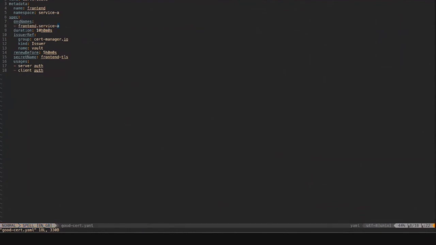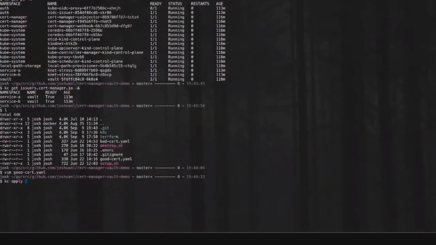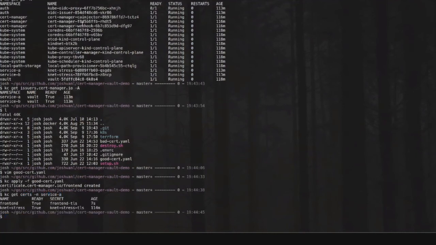So we go ahead and create this good cert. We should then see that if we get our certs in service A, it's fine, that got signed by Vault, and that certificate is now ready to be mounted to pods, etc.